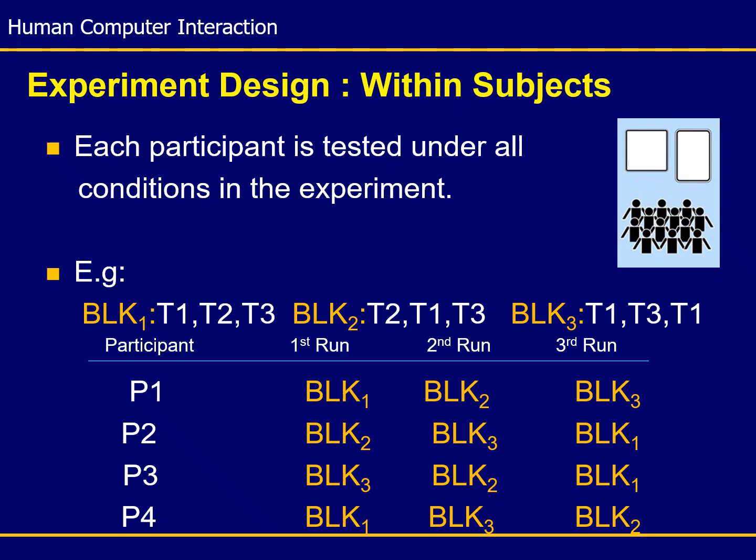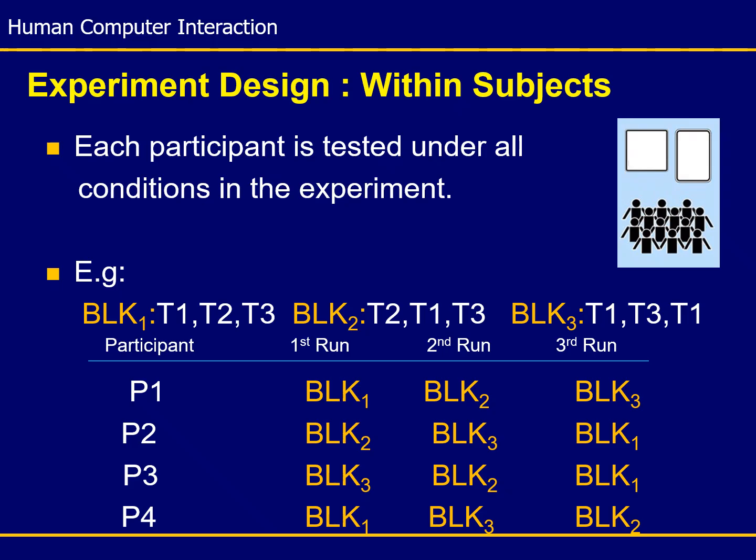This is what I try to highlight by the table at the bottom. You see I have 4 participants. This is just because the screen is small, so I couldn't put more participants, but basically I have 4 participants and every one of them is doing everything. Participant 1 is doing block 1 followed by 2 followed by 3. Participant 2 is doing block 2 followed by block 3 followed by block 1. So he's also doing block 1, block 2, and block 3. Everyone is doing everything. This is one way to do it, and this is usually what you would think of: I'm going to get a group of people and they will do my experiment.